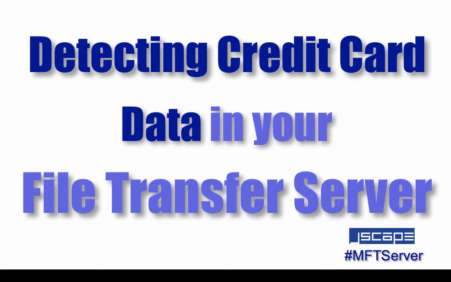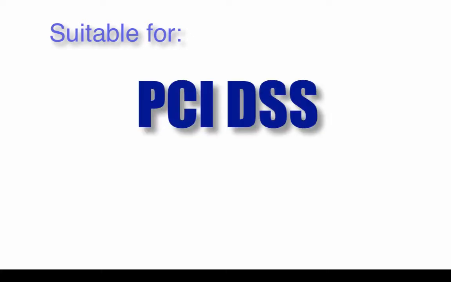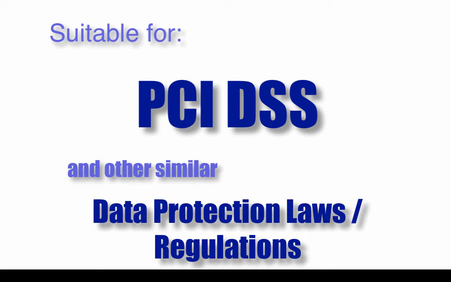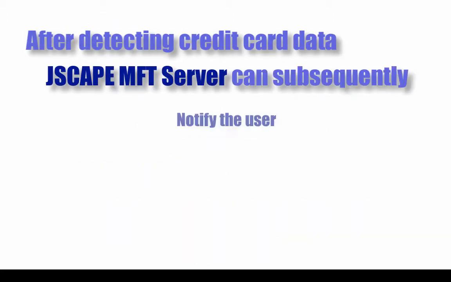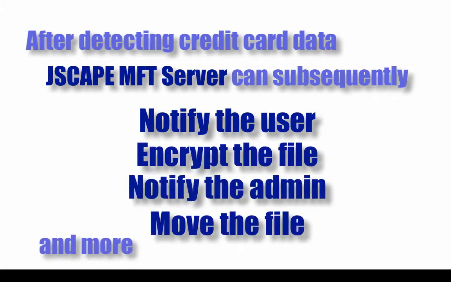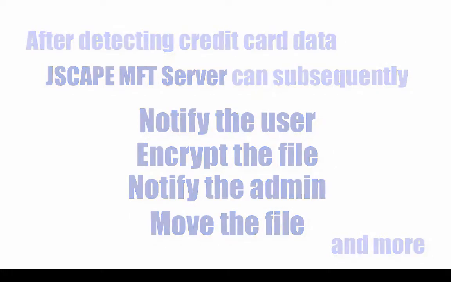In this video, we'll teach you how to detect credit card data in your managed file transfer server. This feature can come in handy if you need to meet certain requirements in PCI DSS and other similar data protection laws and regulations. If your FTP, SFTP, FTPS, or other similar file transfer server can automatically detect credit card data, it will enable you to take appropriate action in the event such data is found.